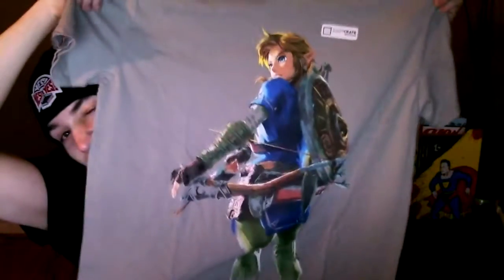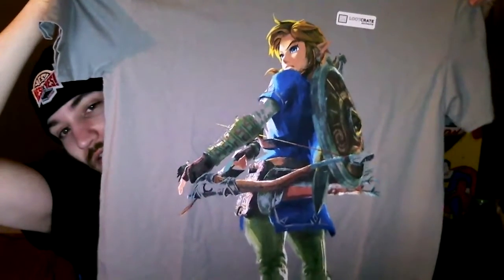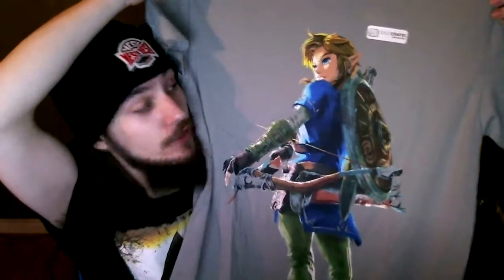First off, we'll go with the shirt, because every box does come with a shirt, just like last month's Resident Evil 7 shirt. This is not the original mansion like I thought it was. This is the Baker House from the new game. But let's see what we got here. It's a nice gray color, and it's actually going to be the Zelda shirt. It's just Link. A nice little pose of Link. Nothing too fancy.